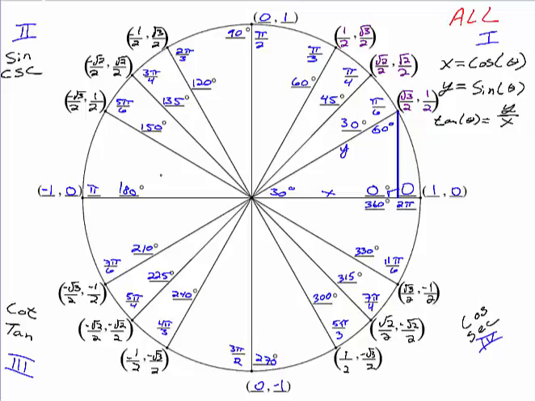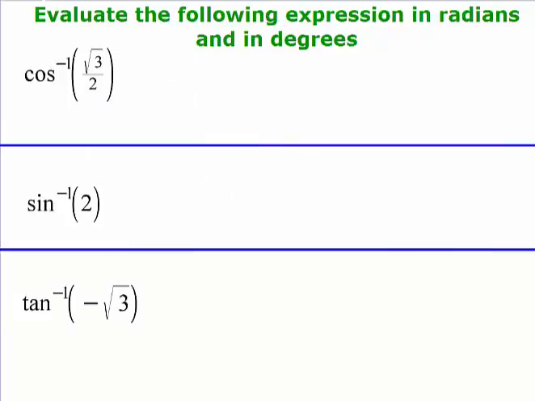Okay? So instead of going from the angle to the measurement, we're going from the measurement, the x and y coordinate, back to the angle. All right? So you are still going to be using your unit circle. So make sure you have that out and you're ready to go. So this is actually a really short lesson. The hard part is getting your head around it. So let's take a look.